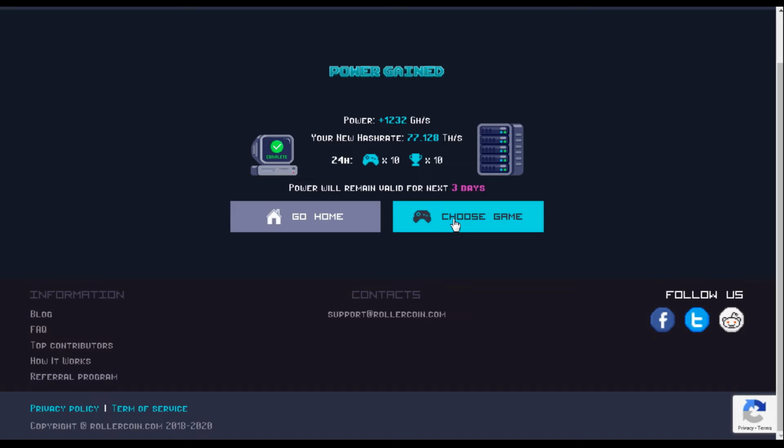So if you've earned, say, 10 terahash prior to that, and then you only earn 5 terahash after, what will remain for that 72 hours is the 5 terahash. Also, to keep that computer bonus, you have to log in every 24 hours and just play one game. You just have to win at one game, and it will keep that power. And obviously, if you're logging in every day, it will keep boosting your power anyway. And then you can work your way up to more and more computer bonuses.